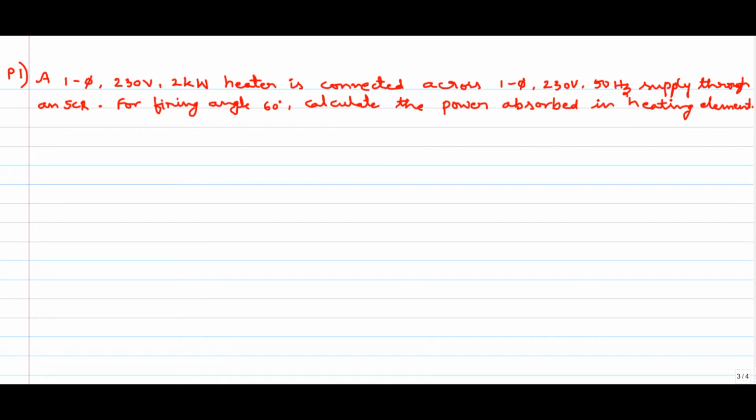So let us see this part. Calculate the power absorbed in heating element. So generally the heating element is resistor only. So how to find that? I need to find simply the power absorbed in the resistor. That's all. So this will be like Ohm's law. It is I square R, or why shall we go ahead with current? Let us fix it with voltage only. V square by R. But we have to understand what V square is. V square means this is output RMS square divided by R.